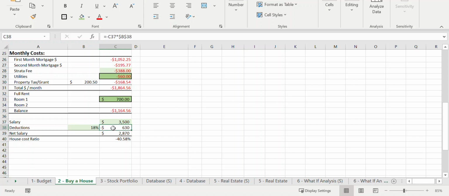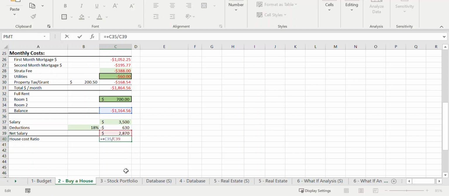Now this is, again, a very crude calculation, because I simply put in 18% in deductions off my salary for paying taxes and EI and all those different deductions they take off our paychecks. So they take off, let's say, $630. We want to work out what our net income is, how much we have to spend. You may remember from our budget from last week, or from chapter 1, we talked about having net dollars to spend in our budget.